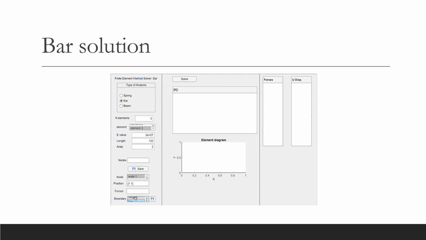Now we are setting up some boundaries for the problem. For node 1, as we saw, there was a free boundary condition, and we are now considering a bidimensional analysis. That's why the force is a vector which has 2 values.